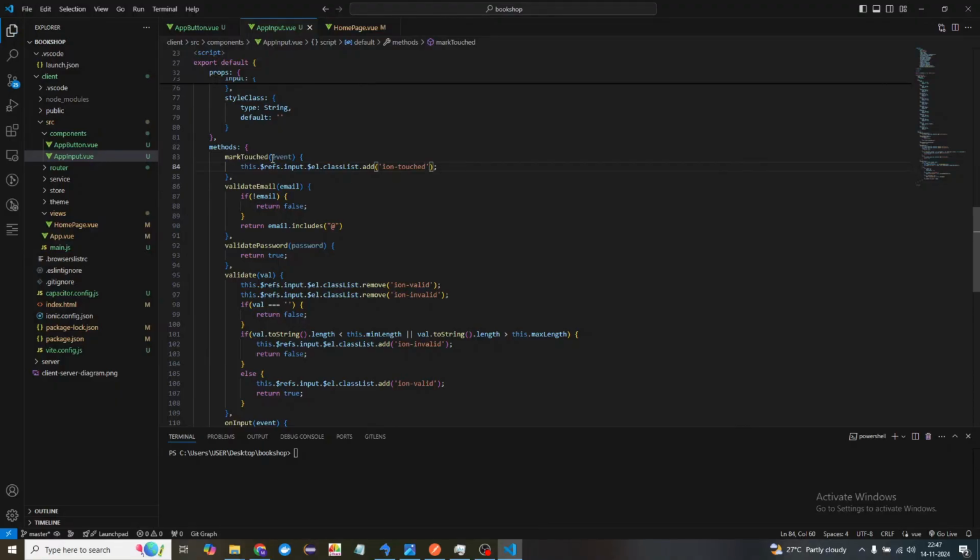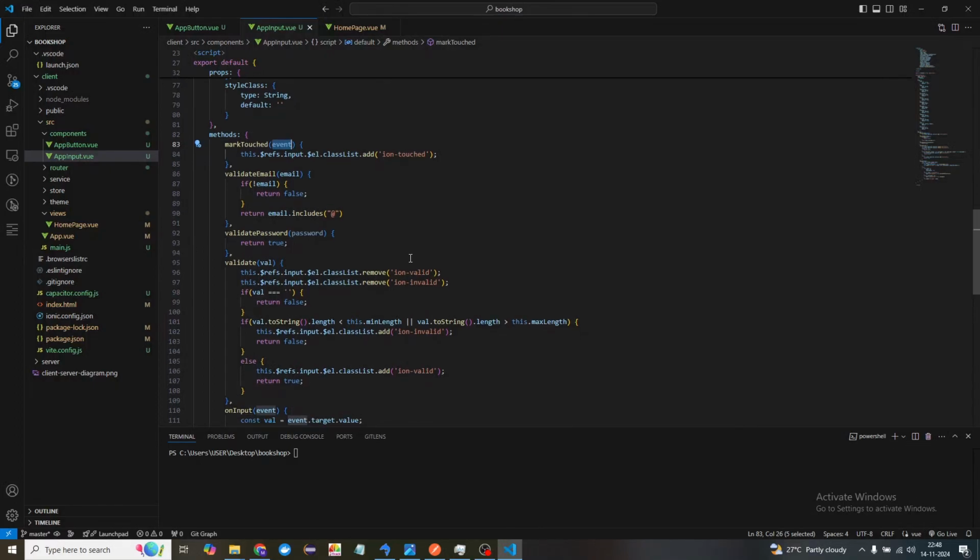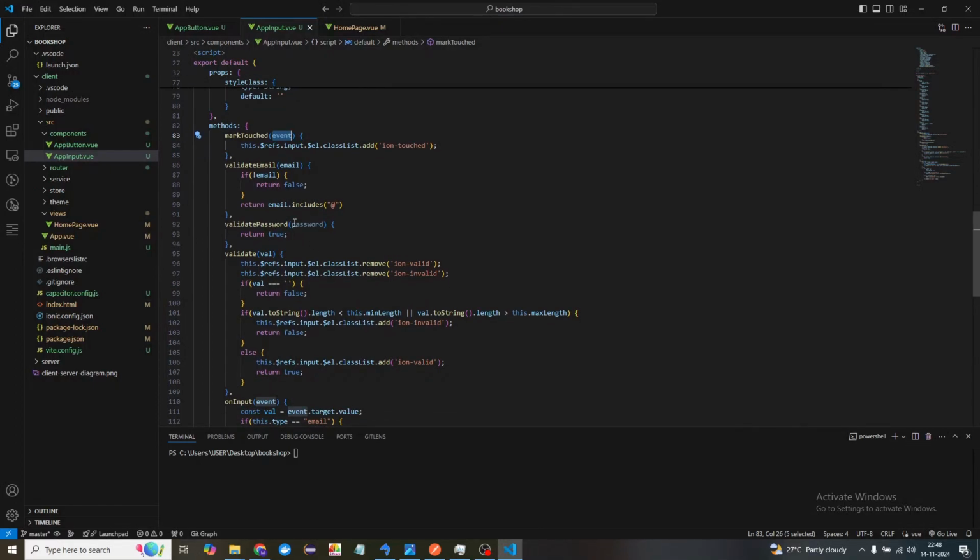Right? I'm going to save it, even though I'm not going to use any event over here. It will be there as it is, or if you want, you can remove it as well. It's completely optional. I'll save it. I'm done with all of the functionality over here. Now this validate function and validate email totally depends on you, how you want to implement this. You can pause this video and implement it right now and let me know if it works.